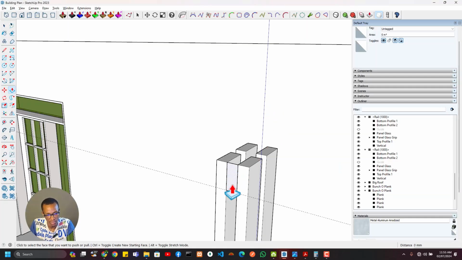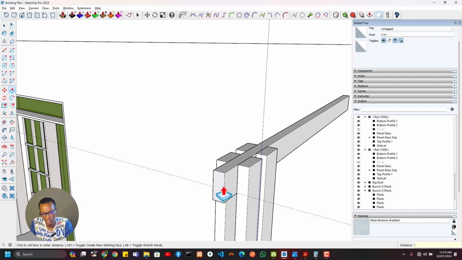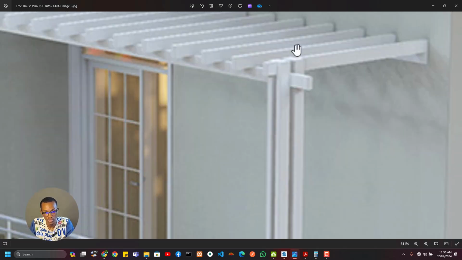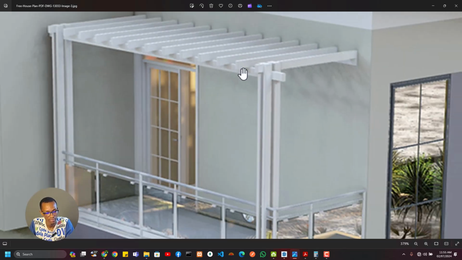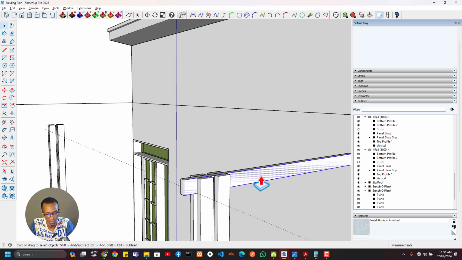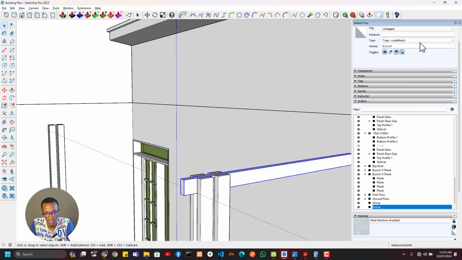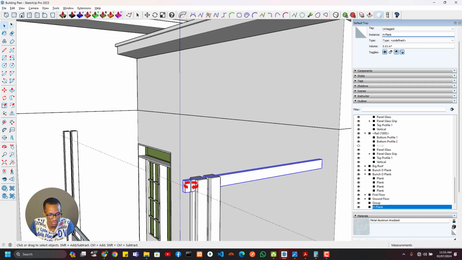So I'll draw this into the wall and bring it out by 100. See that? Just replicating what I'm seeing here, right? So I'll group that, and I'll still call this plank. Maybe I'll call this horizontal plank, H plank, right? I'm just using weird naming conventions, right?